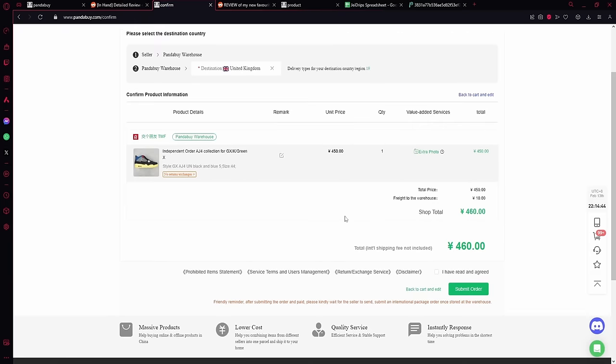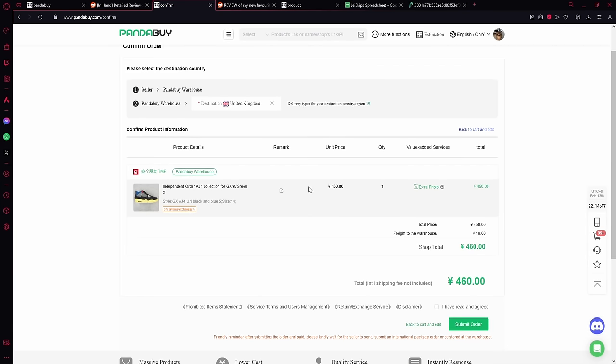Click accept and you'll be redirected to the checkout page, which is really a whole lot of nothing. It's just a filler page. There are a couple important things on here, such as your destination. And this actually brings me to another good point, which is adding your address onto the website so we know where the items are going and we know how much shipping is going to cost.